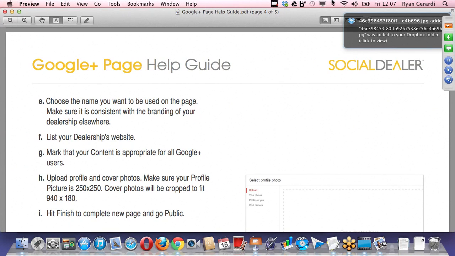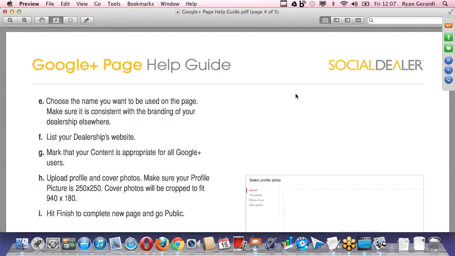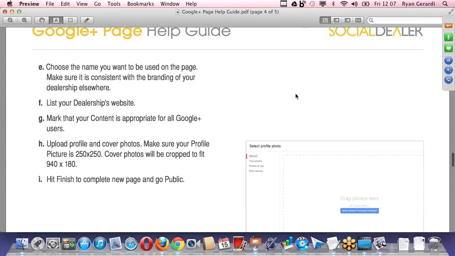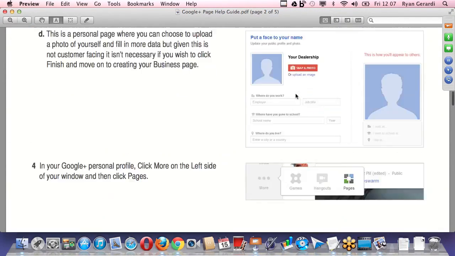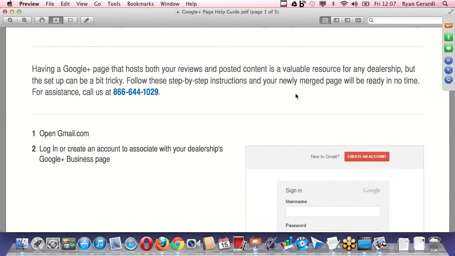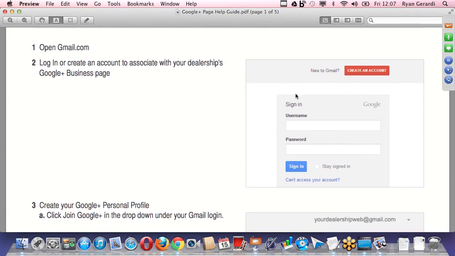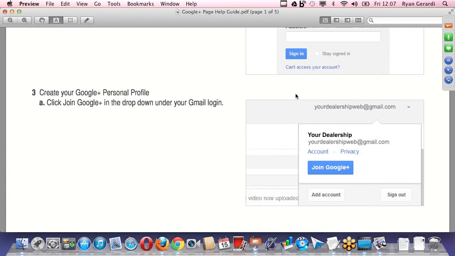It's very important. So the first thing you're going to notice on the help guide is you need to have a personal account, something like @gmail.com. So mine is ppenton at gmail.com. And with that, you need to have your own Google+ profile. Okay? And so when you log in, you want to create the page. I'm not going to go through that, but you do need to have your own personal profile set up in order to create that Google+ page. So scrolling down here, you enter in your information.